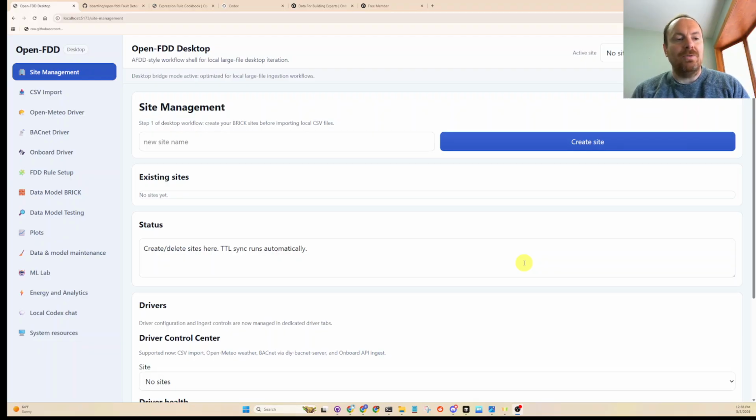But for me, with fault detection, if I'm doing a lot of data cleaning, or getting help setting up a data model, I don't need 10 agents running all night long, which some people demo on YouTube with OpenClaw. So I basically picked out some pieces of OpenClaw and put them right into Open-FDD. So here's Open-FDD right at the moment.